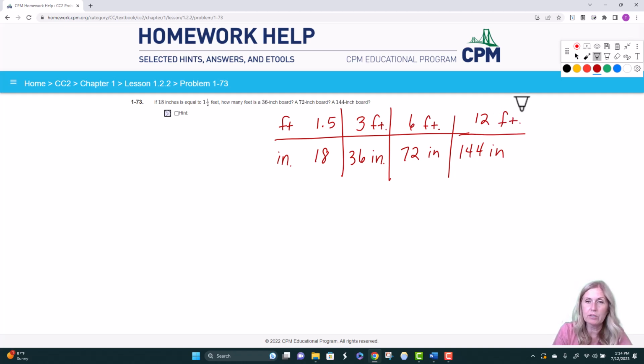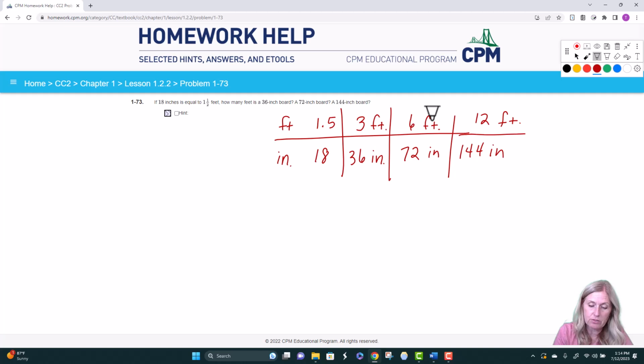And then if you really want to go back and check your work, think about this for a second. How many inches are in 1 foot? 12. Well, wouldn't it make sense that 3 feet then is 3 times 12? That would be 36 inches total. Okay.